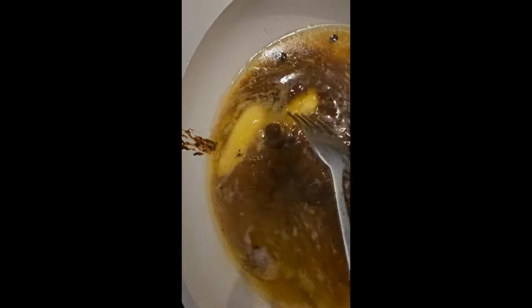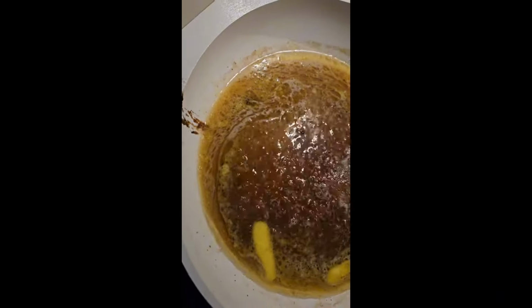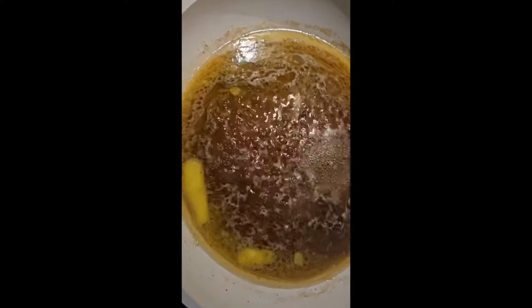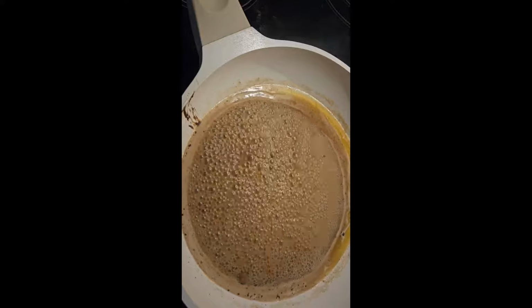Yeah, and butter, and this is just a normal juice that comes from the chicken. So now I'm just gonna make that boil. Come to a nice boil. And I'm gonna put some jerk barbecue. Right, so that's boiling up. Now I'm gonna put a little bit of white wine vinegar.